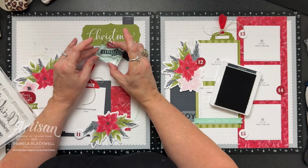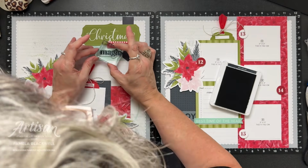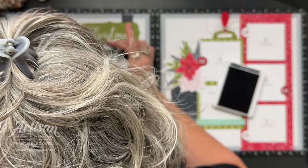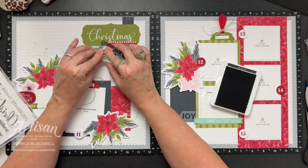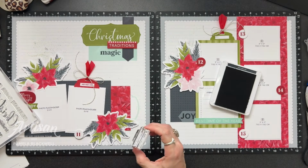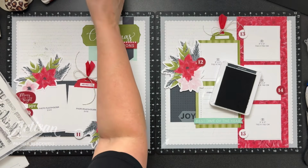Sorry for jumping in the frame there, but I got to be able to see. Still kind of hard to see. Sorry. Give me 1 second. I got to get way in there. Okay, sorry about that. Cute. Okay, love it. I wish there was a little sparkle or something, but I guess we can just add our sequins.